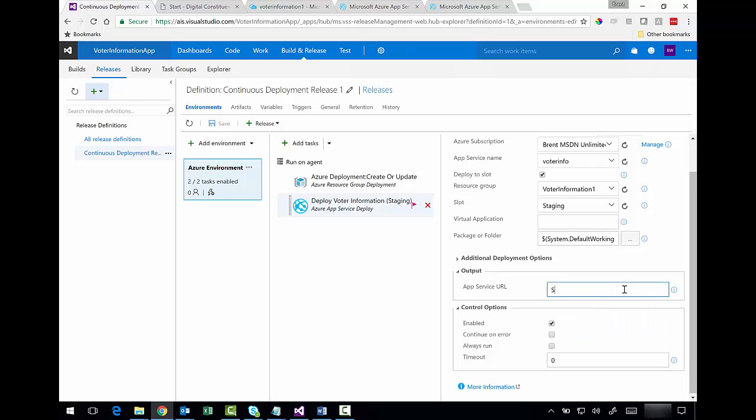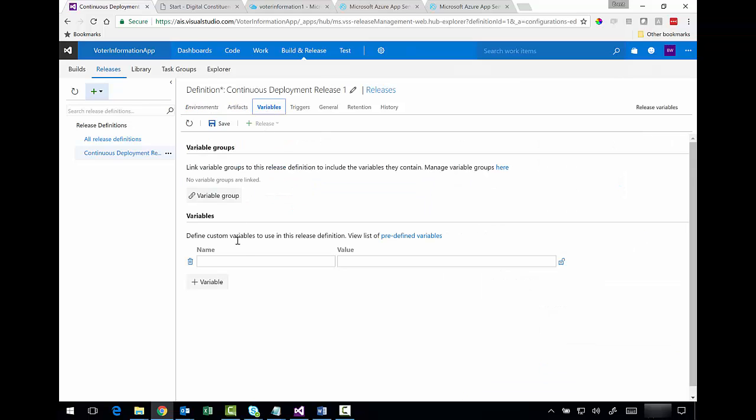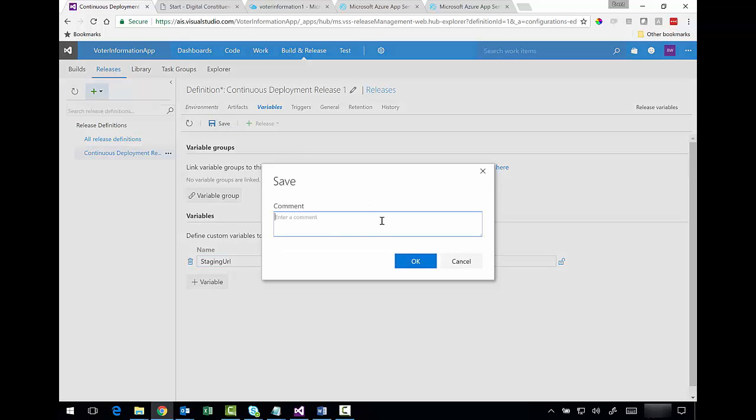And actually here what I want to do is I can add an output variable here. So I'm going to give it the variable name, but this is important in case I want to use this URL further on down the line. And I'll have another task I'll add in a minute, which will use this staging URL as output from this task and as input for its own tasks.